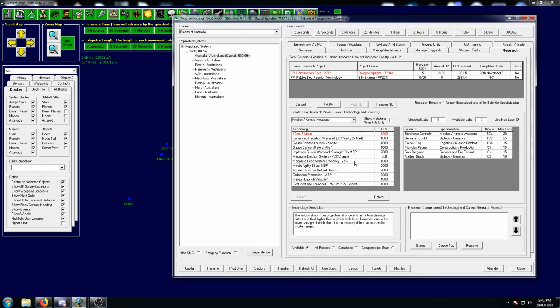So, railguns are essentially pulse lasers. For all intents and purposes, they function like pulse lasers. They fire 4 projectiles at once per shot, and the total damage is 1/3 higher than a similar tech laser, but that damage is distributed across those 4 shots. So a railgun does more total damage, but you get significantly less penetration against armor. It also has a bit less range, but it is also significantly smaller than a laser.